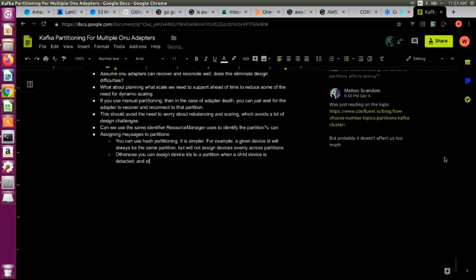Yeah, so you're basically saying we know that an OLT will not support more than 1,000 ONUs, so we can pre-provision all the partitions we need and call it a day. Yeah, I think pre-build ahead of time. And you could even go based on the spec and say, a single PON port, I even think the spec won't allow more than 256 ONUs anyway. So, basically build your adapter and your partitioning instances around them.